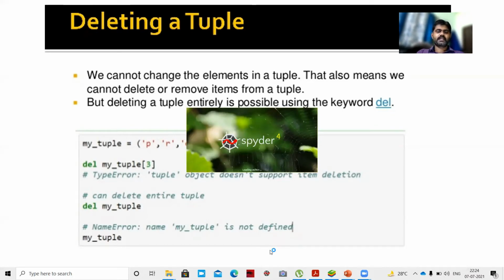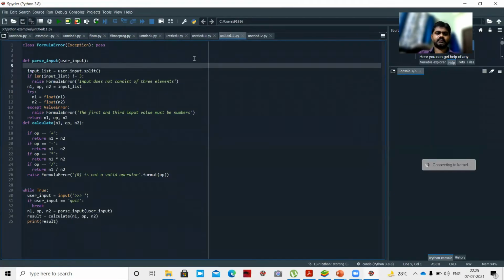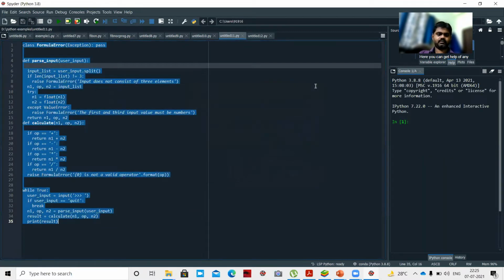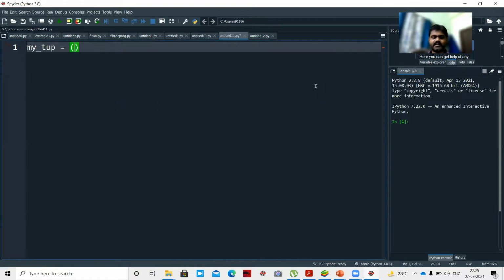So let us open Spyder. Let me zoom in. Let me take my_tup equal to 1, 2, 3, 4, 5.